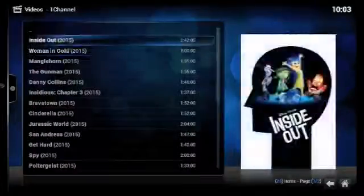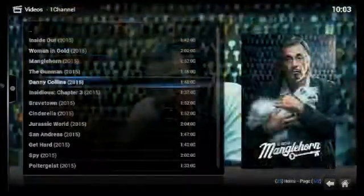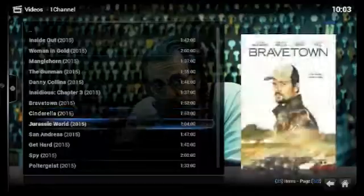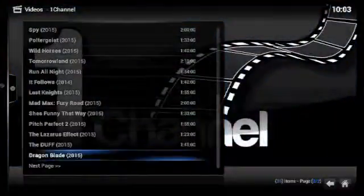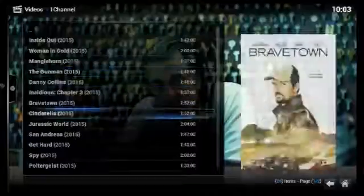So as you can see in here, it just loaded all the newest movies, and it goes from newest to oldest. So there's all kind of stuff. See, it even has Insidious in there already. If you go all the way down on the list, it'll just go newest to oldest. If you go next page, you'll just get older and older and older. Like I said, this list updates just about every day, so you always have new stuff to watch.